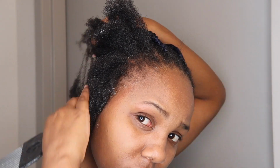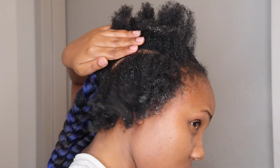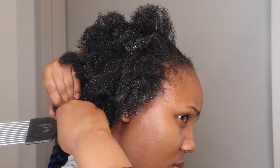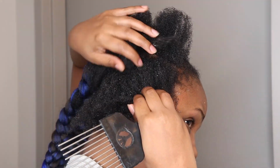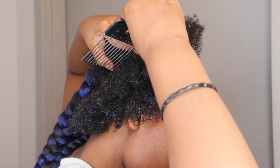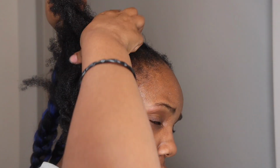So basically, what you want to do is go ahead and part your hair as you normally would for a regular braid. Go ahead and do that. Part your hair really well, and try as best you can to make the lines as visible as you can.